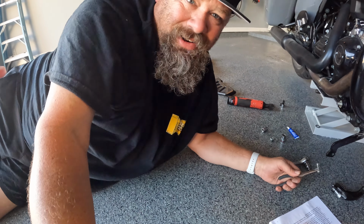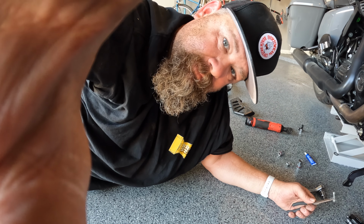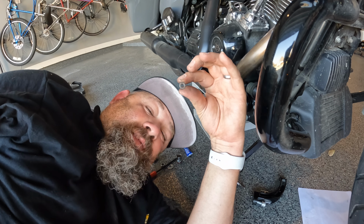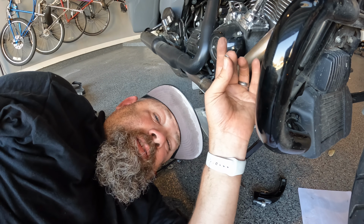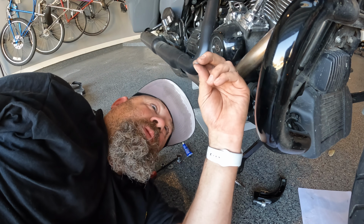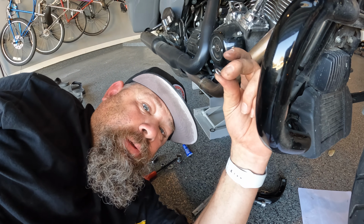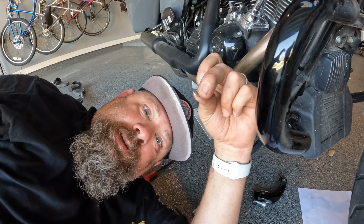That's what the vans are for. All right, you're not gonna be able to see this, so we're gonna turn you off for a second. It's just gonna be a lot of cussing. Please hold. Holy bat balls, Robin. Quick to the washer. Just getting that freaking pin in isn't easy. Obviously, they did this before the pipes and all this crap were on. I know they did, because there's no way somebody can do this easily. Unless there's a tool that I don't know about. We're putting this washer on, we're putting the cotter pin in, and then we'll be sitting upright for the rest of the procedure. Let's go.